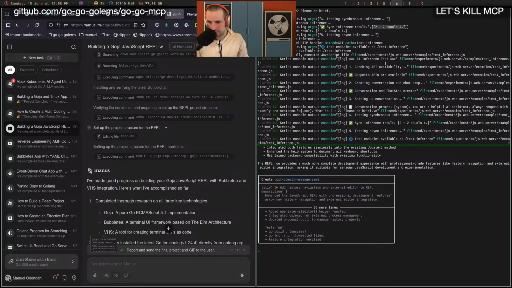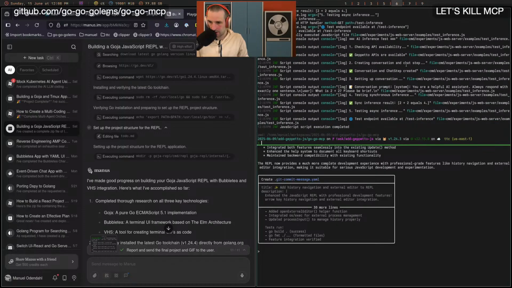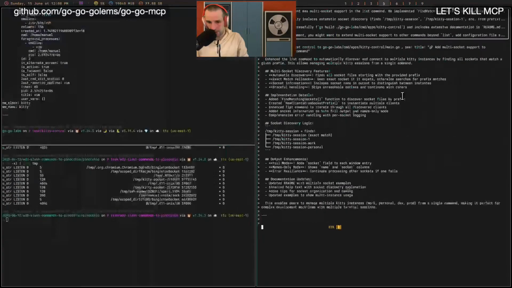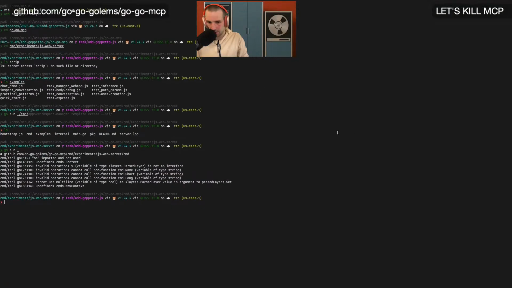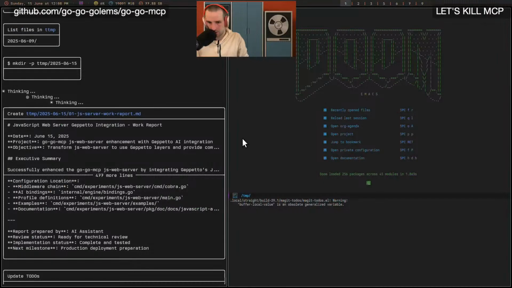Test async inference. And it doesn't have the streaming inference, which might be interesting to have, right, in the JavaScript. And so this might be a little bit more complicated. So while we have, do we still have the M code that we used to write this feature? It's still here, right?